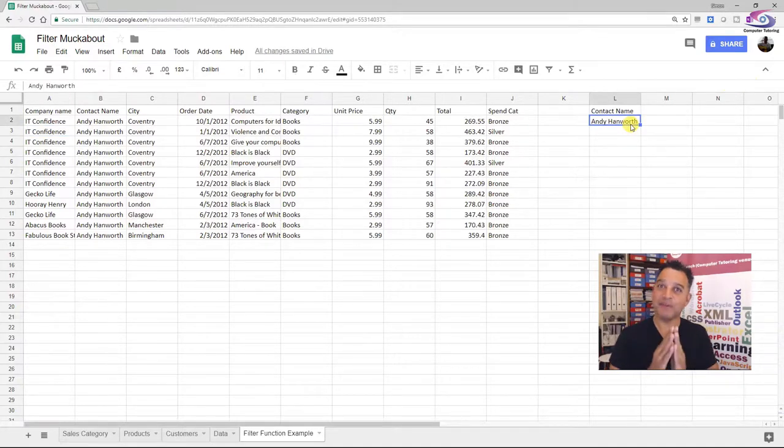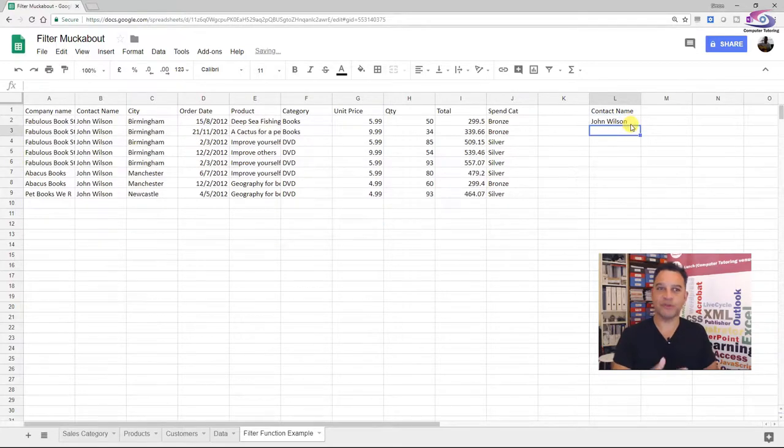So now I can type the name in. But still, I have to remember the name. I think I remember John Wilson, but I've got to get it precise, and then it'll filter it out. I've got to get it precise. So how do I do that? Well, you create a drop-down list, and that you do via data validation. So let's have a look at that one.